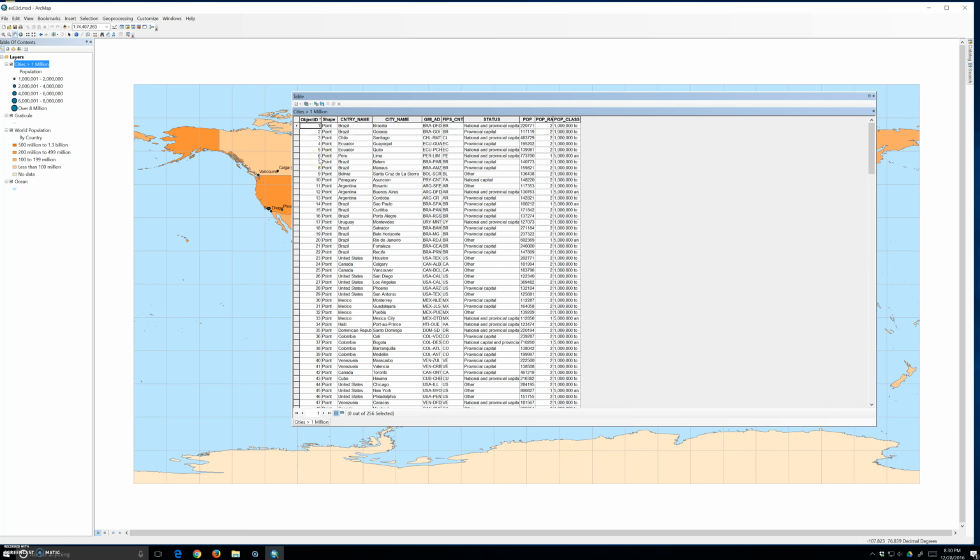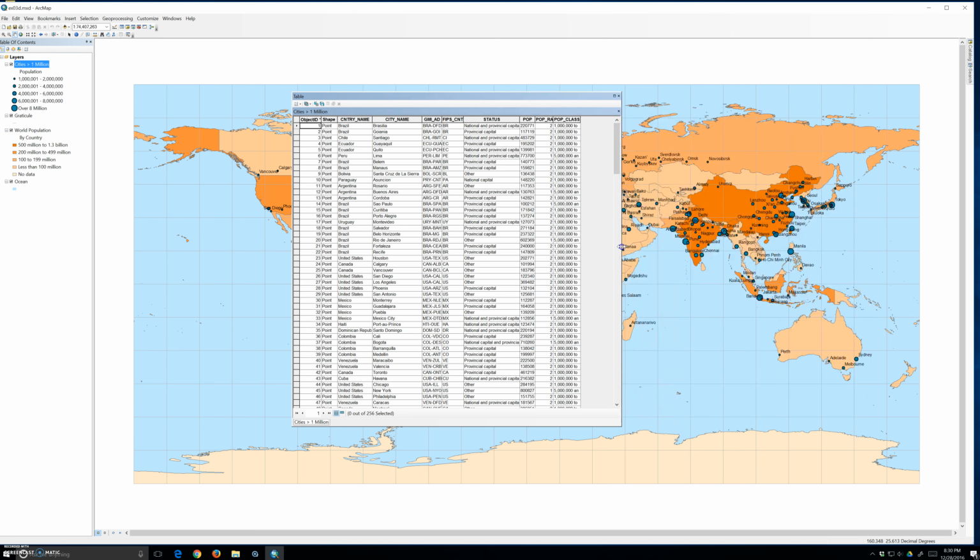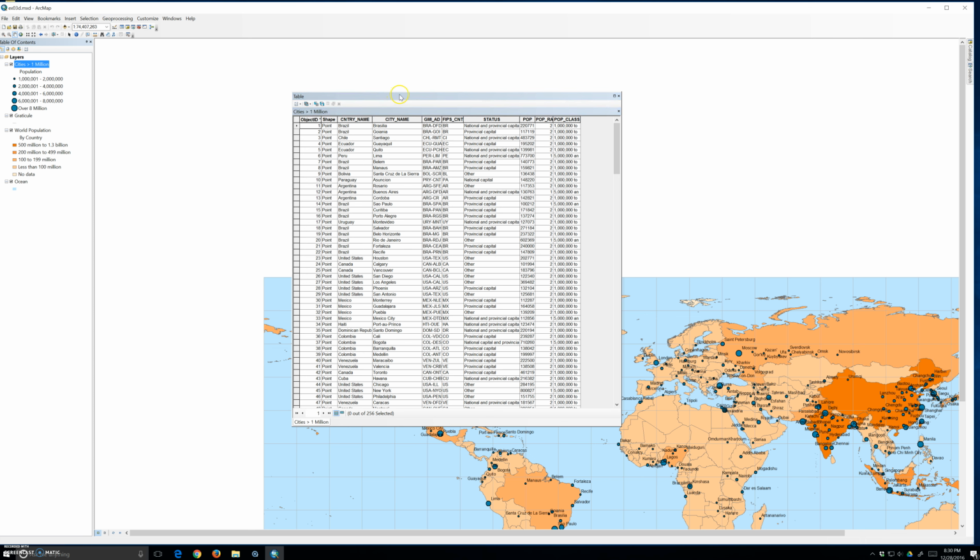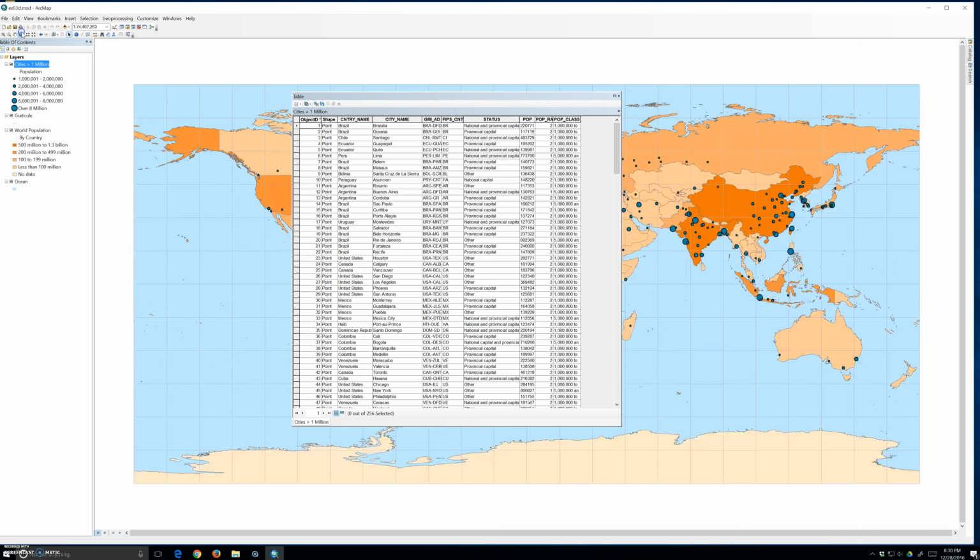So the attribute table shows you all the data for the cities included in this map. It can be resized to your preference. As I mentioned, I can just resize it a little bit more and drag it on top. See, that's why you have to change it into a map element, so that you don't mess up your map.